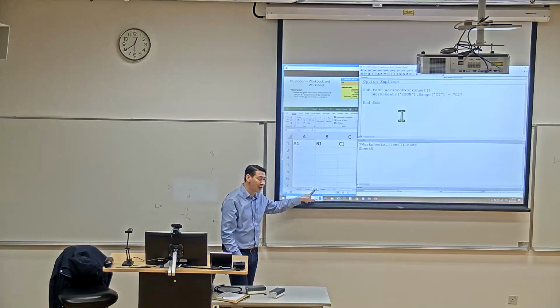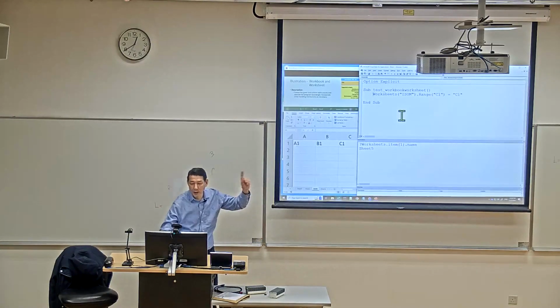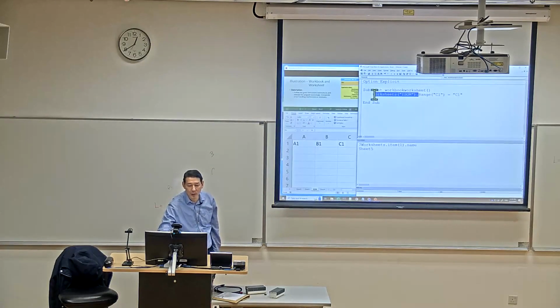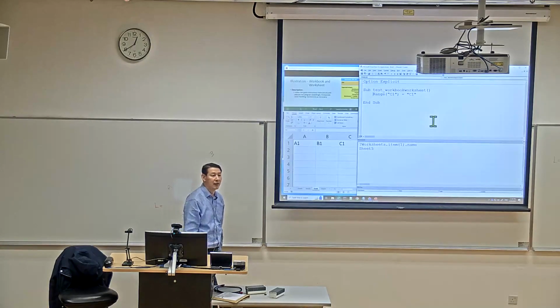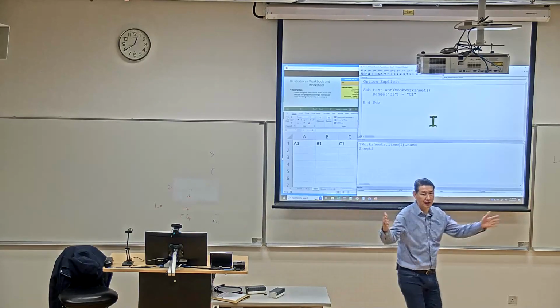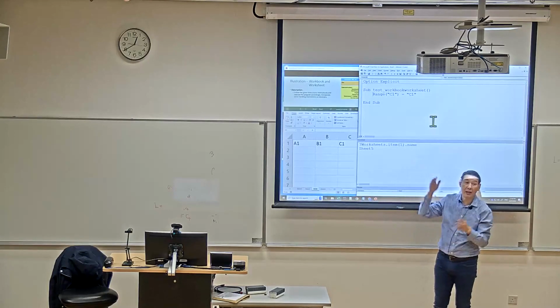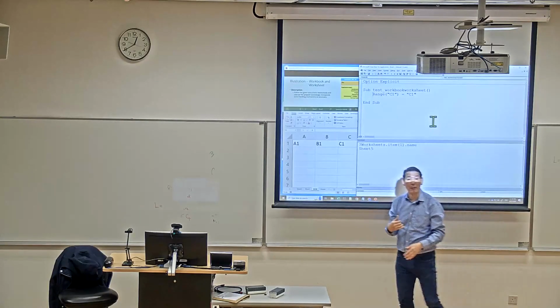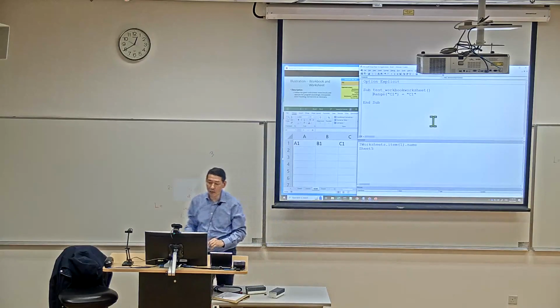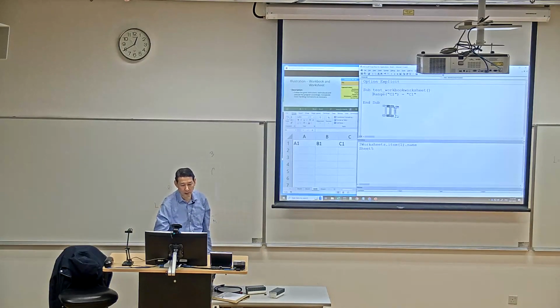In my case, I only have one worksheet, so can I go without this part? Of course. That's why sometimes when I present the program, it's very short. You never mention workbooks or worksheets, but actually we are using them in our program. So this is how we use the workbooks, worksheets, and range objects.